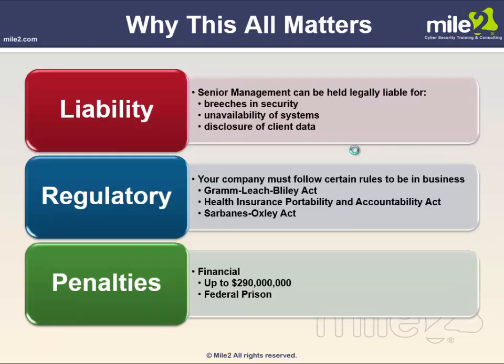Now, why does this all matter? Keep in mind here, when it comes down to it, senior management can be held legally liable for breaches in security, unavailability of the systems, and possibly even disclosure of client data. So they have the liability there. Regulatory requirements are also very, very big. You need to know things about regulatory requirements, especially PCI compliance. We have also other things like the Gramm-Leach-Bliley Act. We have HIPAA.